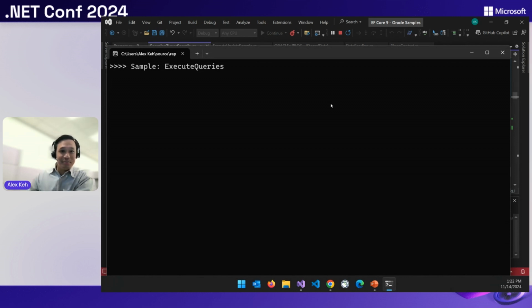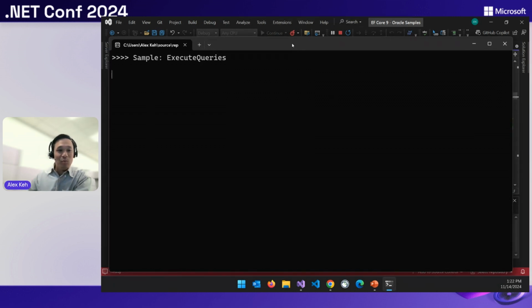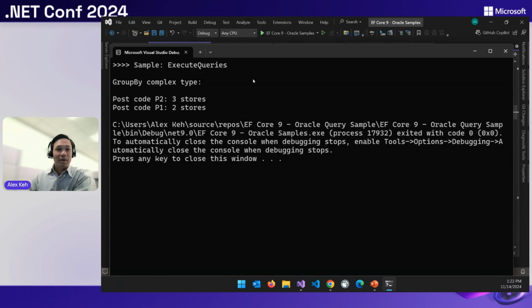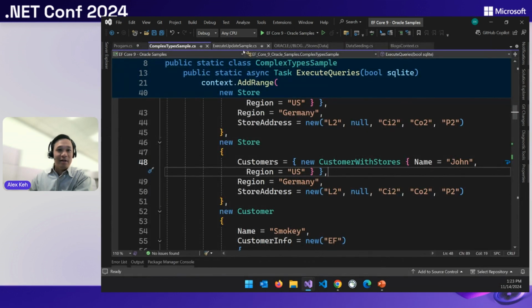And we should get the result that there's two P1 postal codes and three P2 postal codes. Yep, there it is. Three stores in the P2 postal code and two stores in the P1 postal code. So that was quite simple.